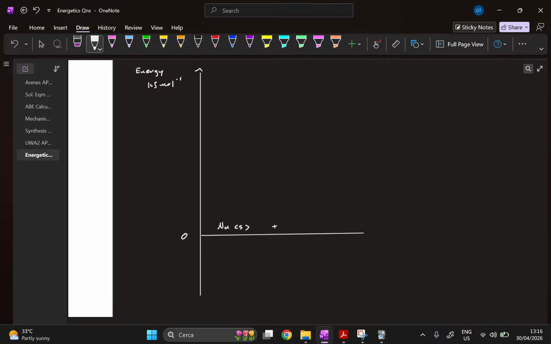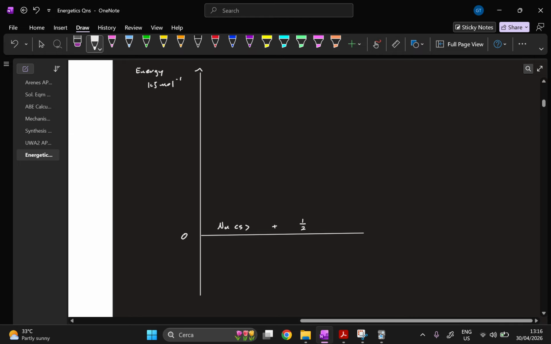Now remember, throughout this topic of energetics, and actually also in electrochem later, you need to state your state symbols. In this topic of energetics, unlike in most of your other topics, your coefficients for your chemical species are allowed to be fractions. In fact, a lot of the times they are required to be fractions for various working purposes. So this is going to be half chlorine, and chlorine in its standard state is a gas. So you start with the elements in their standard states first.